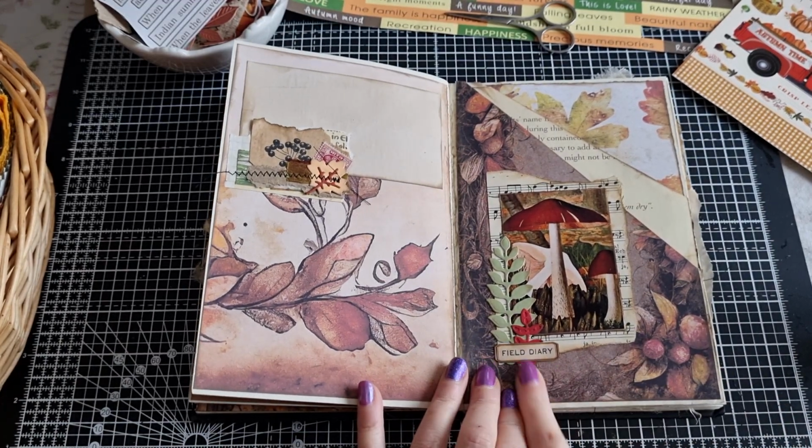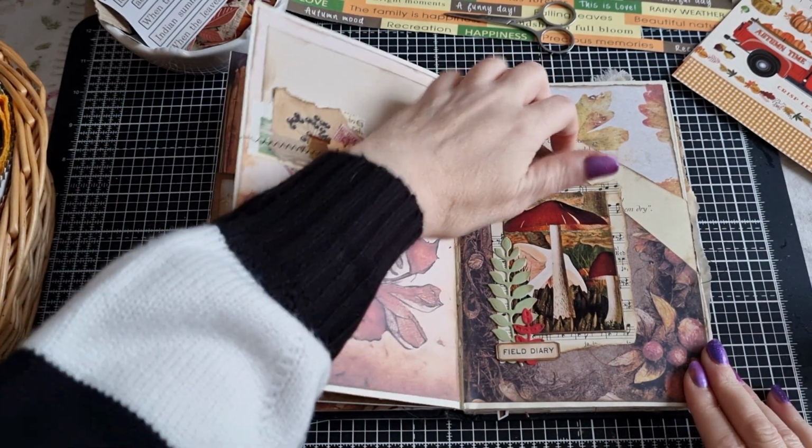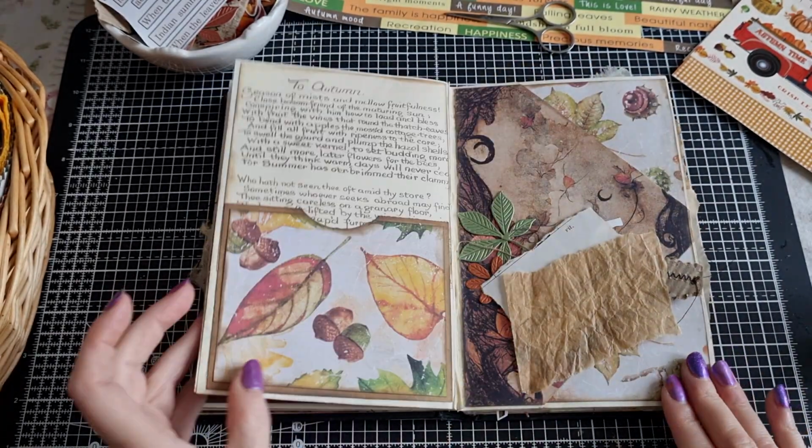So yes, we were finishing this at the end of the last video, and all I did was add some plants on the side and add the word field diary. I just really like how that looks, like that it comes over the edge a little bit there.